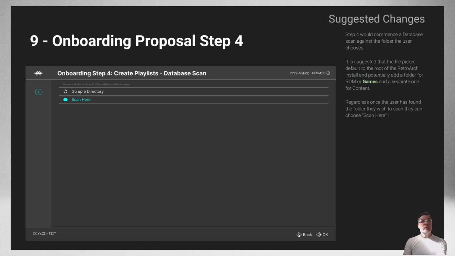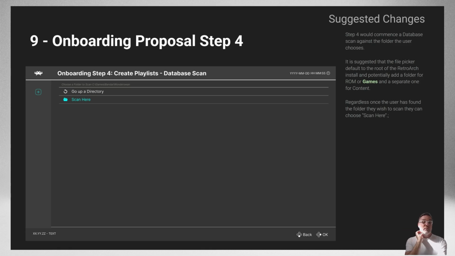So then you get taken to a database scan. You're not even going to get a choice. It's just going to do a database scan, but you have to obviously tell it where. My suggestion is we should try and default. At the moment, I think it defaults to the root of your C drive or above there, and so you have to choose C, D, E, F. I don't know how it works on other computers. I'm mainly running this on Windows. I'm not sure that's the best place.